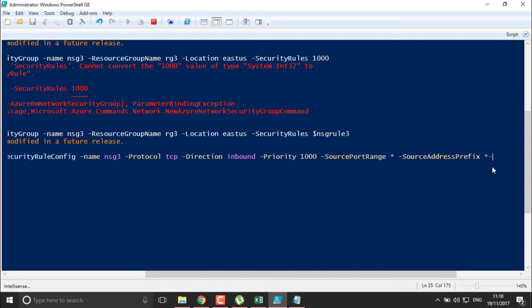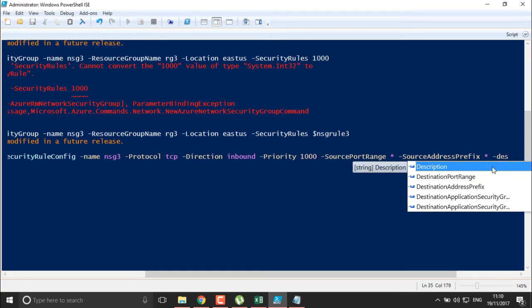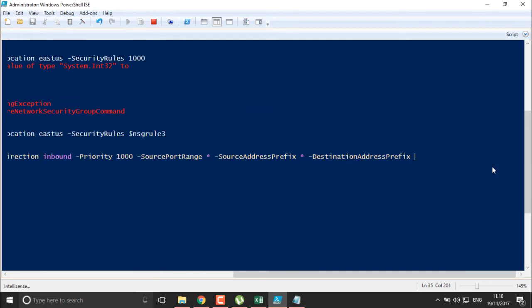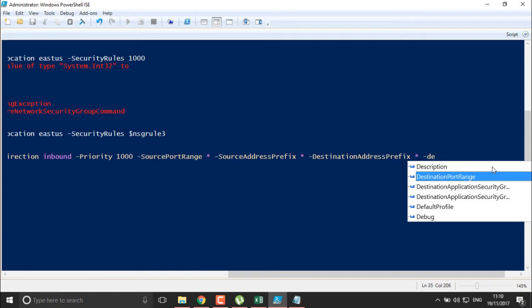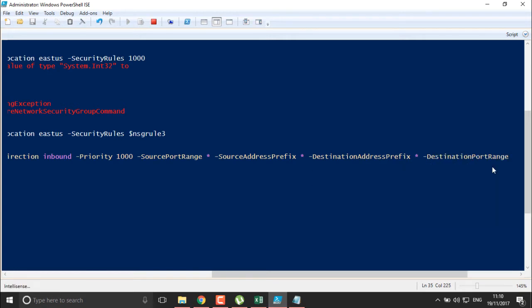So as we know, the destination which I'm going to define here, I'll be defining the destination address prefix. Address prefix again I'll define any, and same way the destination port range we are going to fix here. So we are going to define the destination port range, that is 3389.